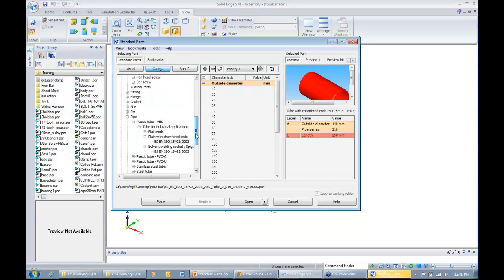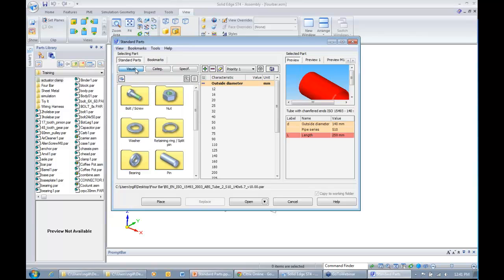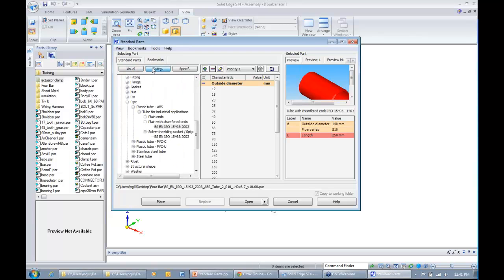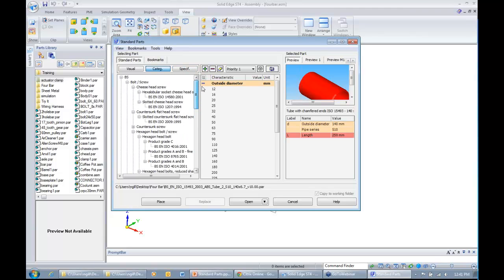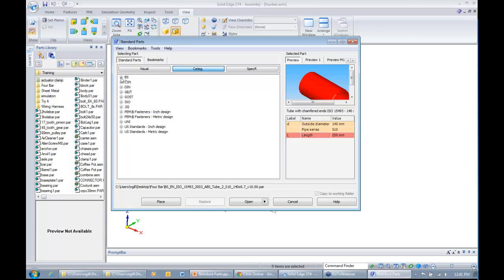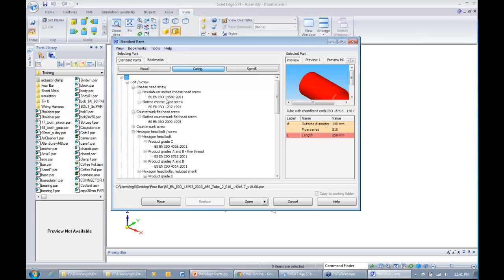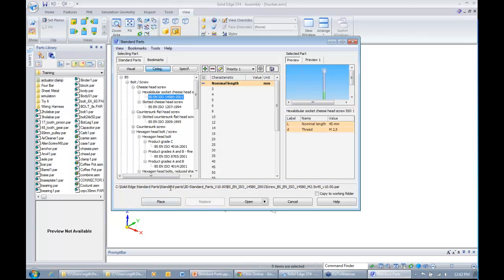All right, before we go ahead, there are a couple of options here: visual, if you want a visual picture, or a catalog, or you want to select a component with the help of specification. You'll notice that there are a couple of standards installed, and you can customize which standards you want based on your requirement. Whenever I highlight a component, the bottom shows me a link. This is the link where I have installed my standard part administrator and my machinery library, etc. Basically, this is my working folder for now.